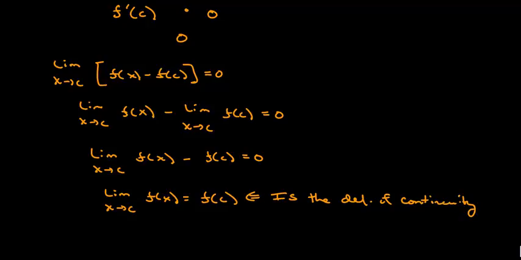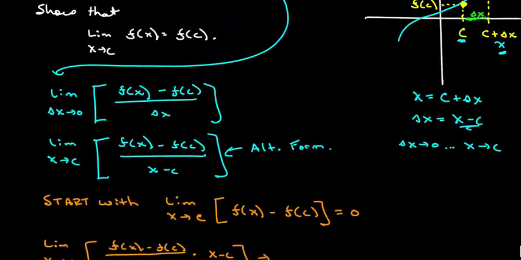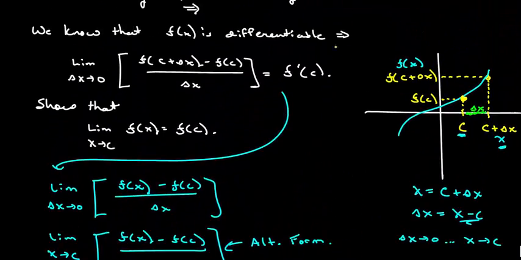Okay, so what we've done is we started out, and this is how proofs work, we started out with what we know, and we showed that from this it must be logically true that this guy also is true, right? So this implies this. Now you can't go the other way, okay? Just because something's continuous does not mean it's differentiable, and I showed you an example of that.